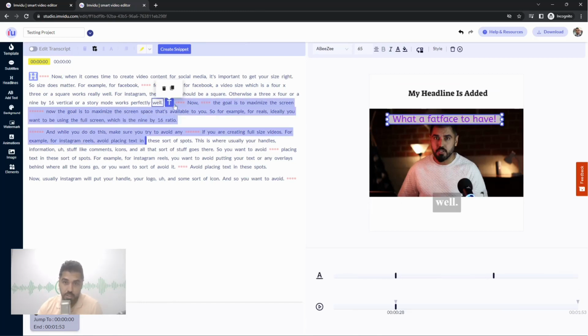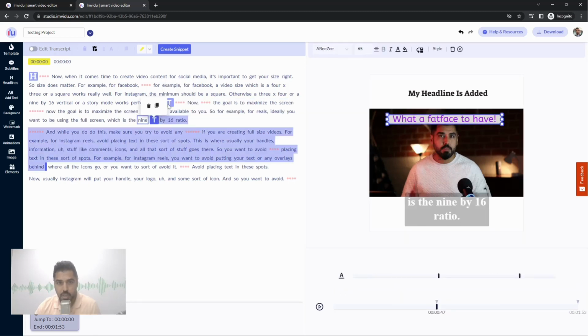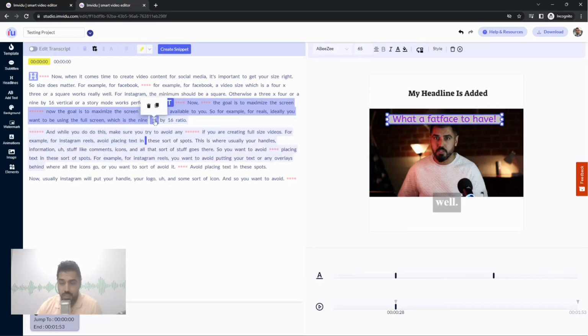You select your icon or your overlay on the canvas, and you can either click the delete button there. You can also hover over the icon and you'll notice a delete icon. You can delete it from there. There's another option to actually copy it. So if you want to do multiple text blocks and overlays, you simply just copy existing ones. You can also drag them anywhere you want as well. And that's it. That's how easy it is to create different text blocks, at least.